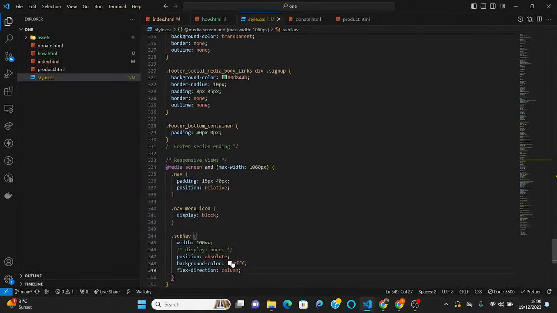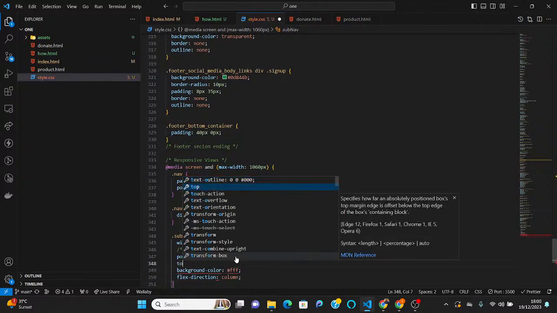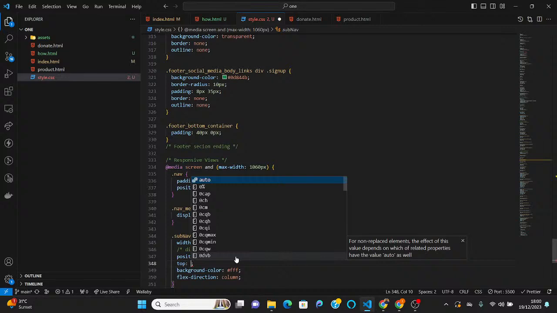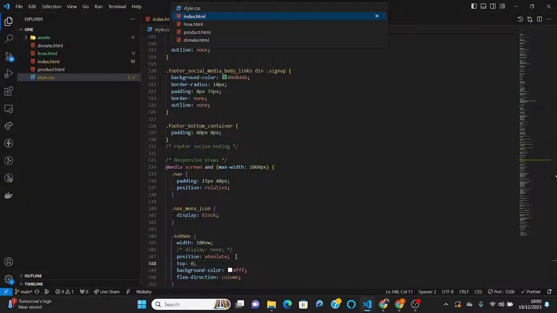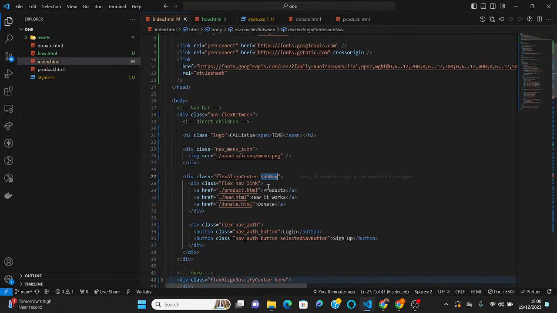Then since we're adding position absolute, let's put top 0. Let's see. Top 0 is not working. Okay, this is where our subnav bar is. So we need to work on this one.